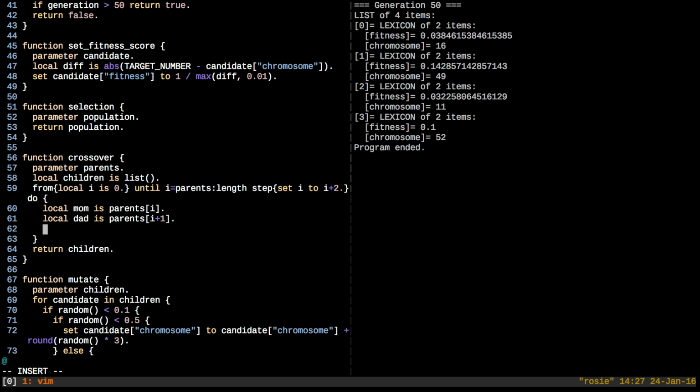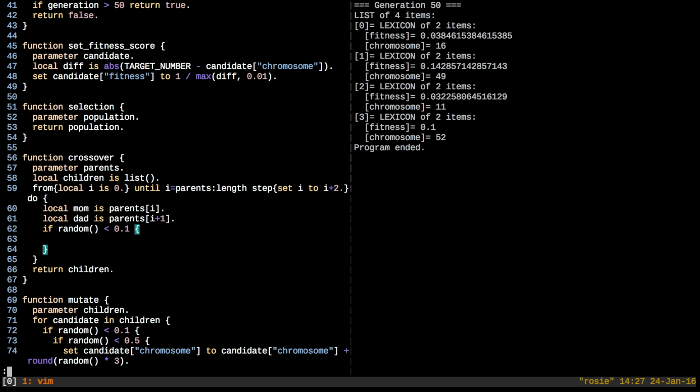So how are we going to do this with these various numbers? I don't rightly know. Well, there are a couple of ways that we can go about it. There are a bunch of different strategies that you can use to handle crossover, but we're kind of restricted because we're dealing with integers. We could take the average, but that's kind of cheating if we think about it. That would make things a little too easy. So I'm going to say if random is less than 0.1, so 10% of the time, sure, fine, we'll go ahead and take the average.